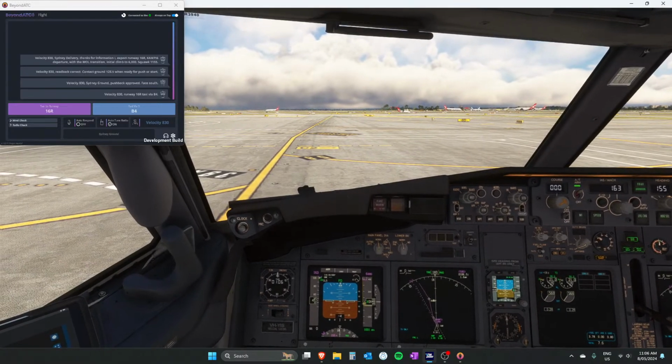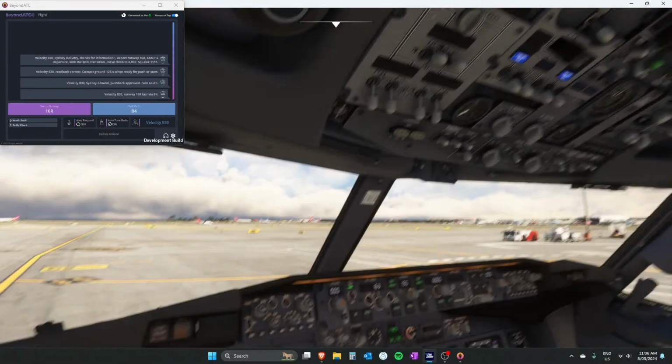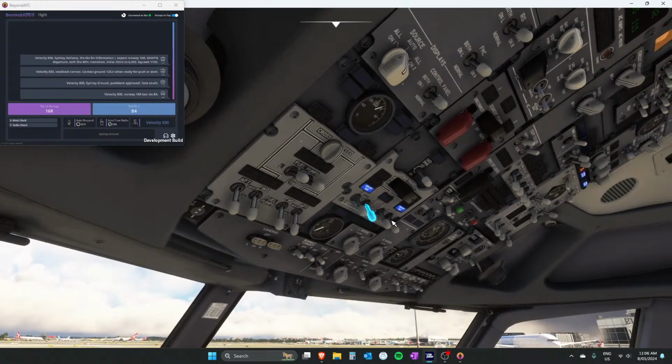Okay, before taxi checklist, generators 1 and 2 coming on. I've kind of jumped the gun here, but anyway, probe heat's on, wing anti-ice. We'll turn it all on. We're going to have a fair bit of cold precip on the way. Packs back to auto. APU bleed off, and APU is coming off.